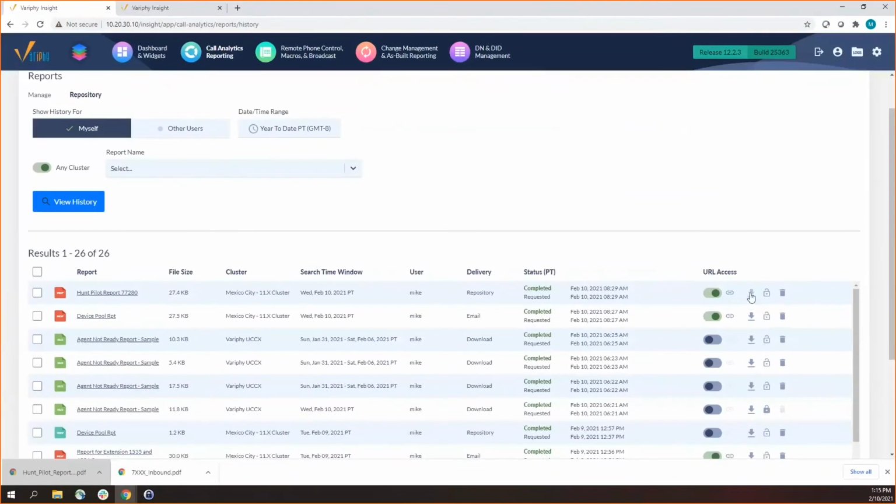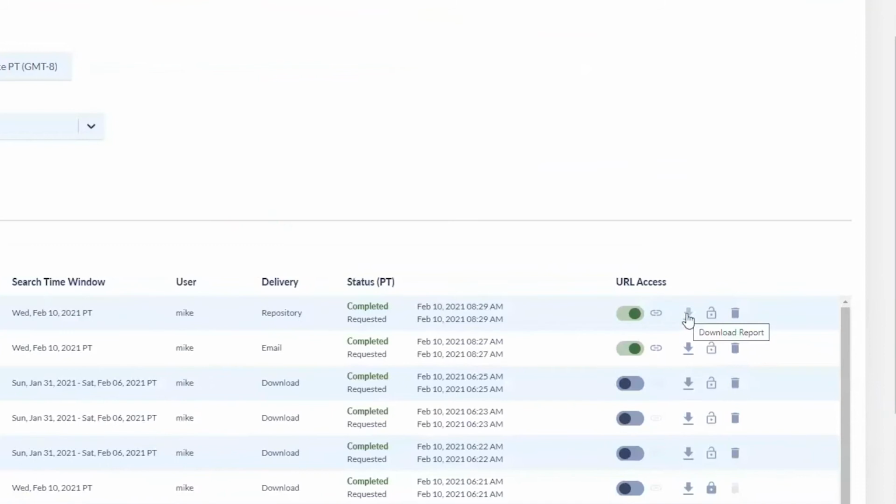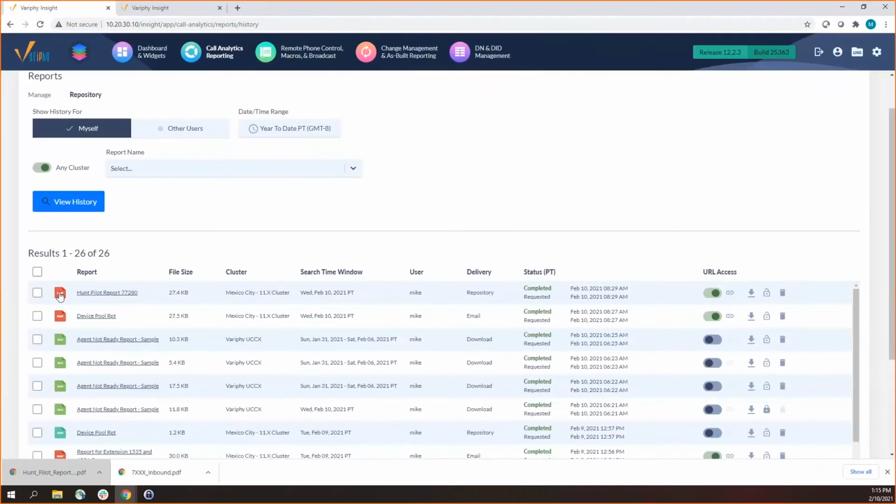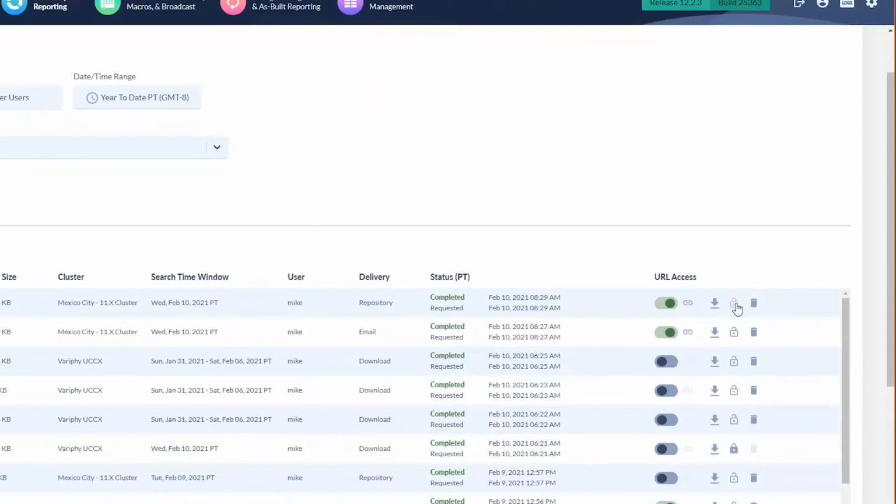Okay, moving to the right, another download icon. So you can download the report by clicking on this icon, the report name, or the icon here. And these icons here I already covered. This is to protect. This report is not protected. So when the time comes, if the folder gets too large and the report is one of the older reports, it will be purged or deleted, as it says when I hover over it, by the routine that runs, I believe, nightly. But it can be scheduled for any time of the day.